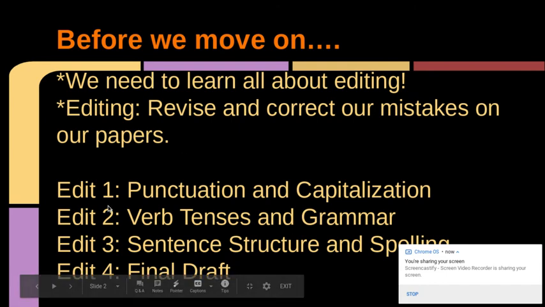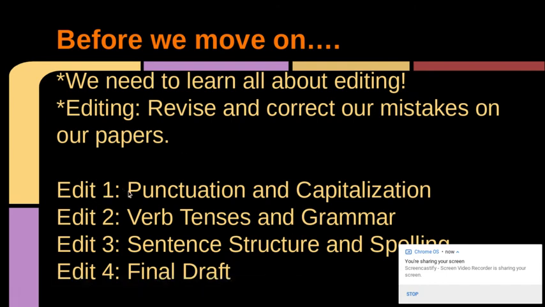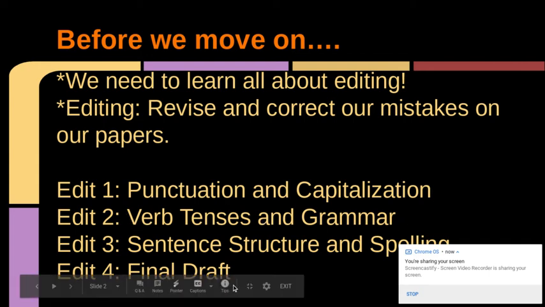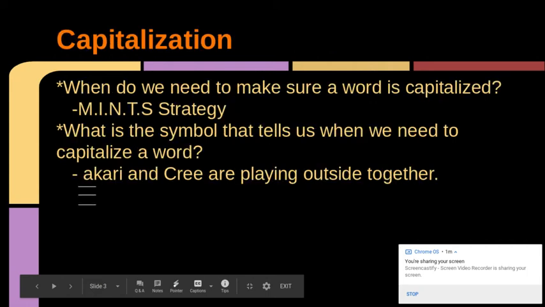Okay, so for the first edit, and this is what we're going to do today, you're going to be focusing on punctuation and capitalization. Then the next day, day two, it'll be verb tenses and grammar, and I'm going to go over all the information you need for these steps. And then lastly, sentence structure and spelling. And then the fourth edit is going to be your final draft. All right. So we're going to go ahead and go over day one.